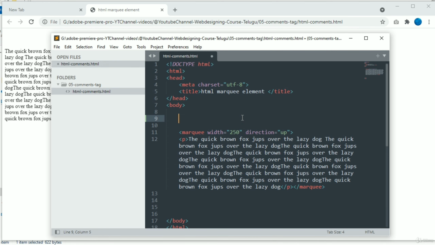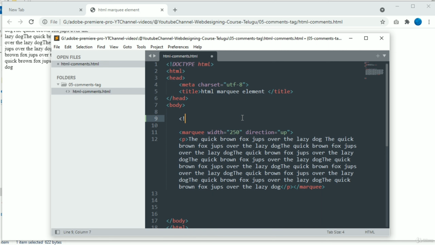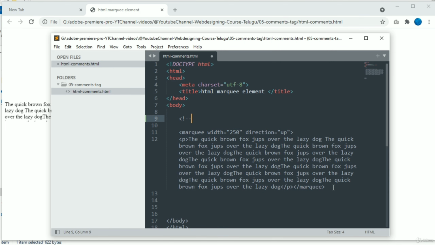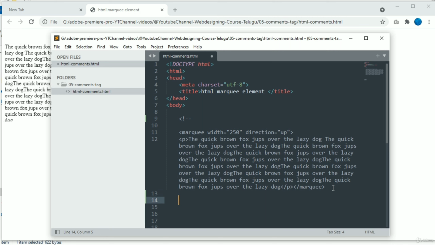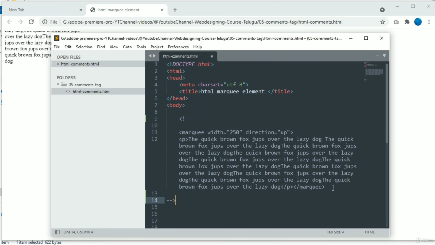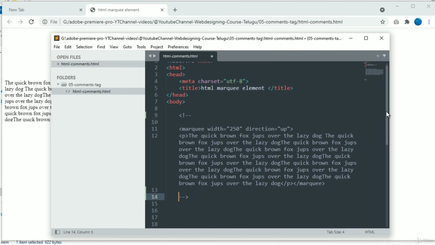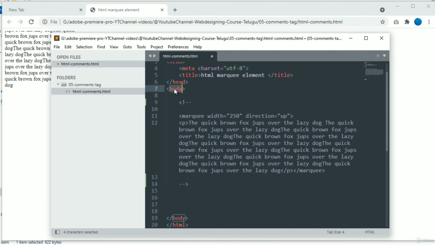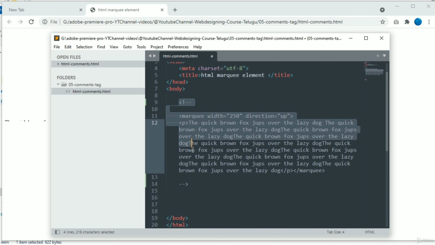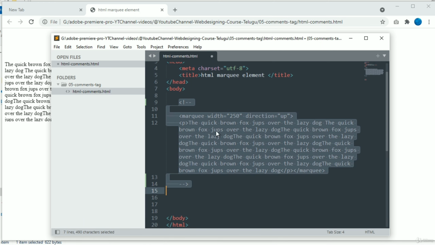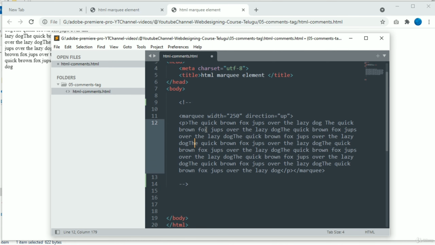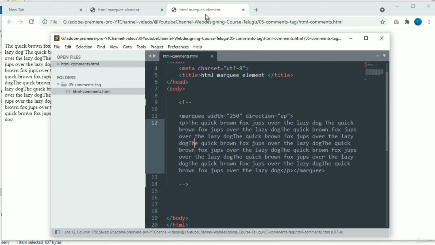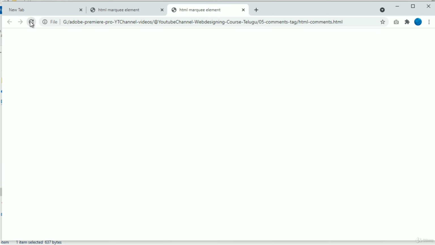Here, I will open this comment tag like this. After that, at the end, I will close this tag like this. The color has changed. You can observe that our body tag had some other color and the comment tag has some gray color. So we have to close this one. I will close this one. Later we can see that we couldn't see this output because we used a comment tag.